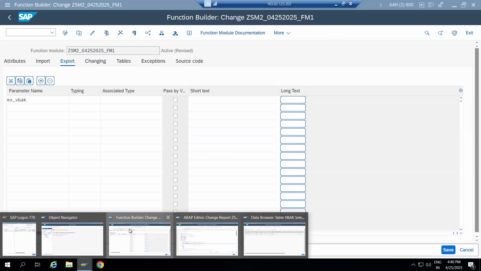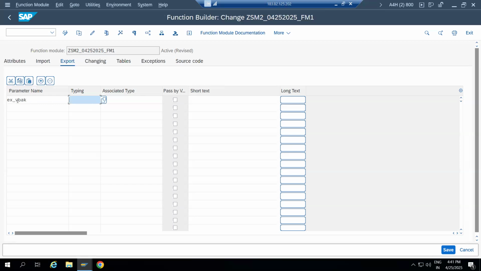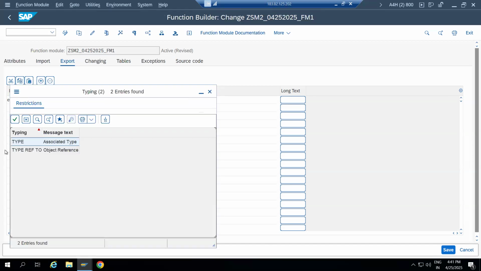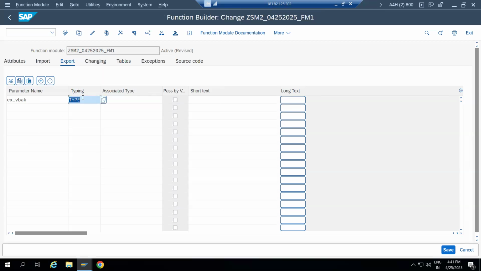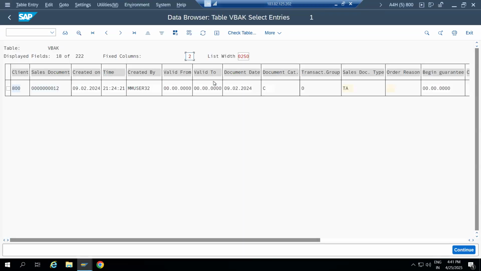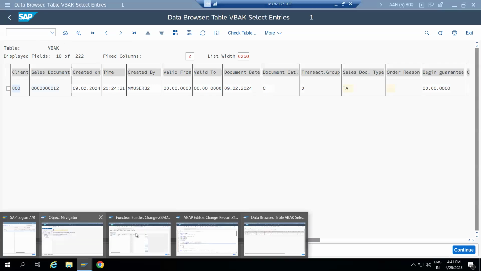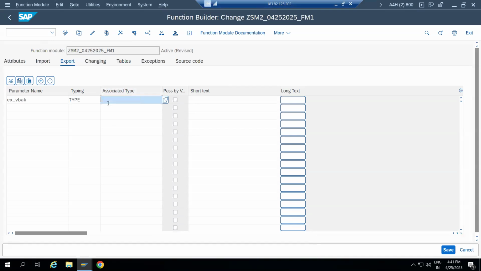So this syntax, we will write in this way, like work area name. Work area name in the sense here I have given EXVBAK. And next I need to define the type. So choose F4 for help and choose the type option. Associated type is nothing but your structure, either you are taking specific fields or all the fields. In this current scenario, I'm taking all the fields from the VBAK table. All the fields should be displayed from the VBAK table. Here the table name is VBAK. So this one I need to specify under the associated type tab, VBAK. Once you fill in these input details, press enter.